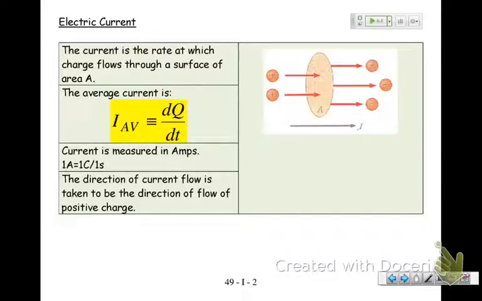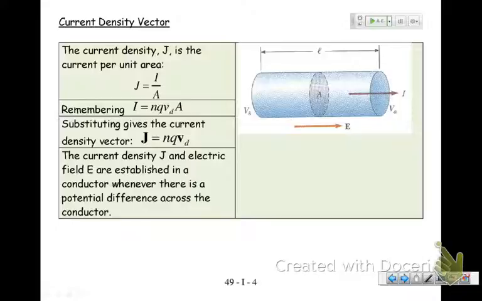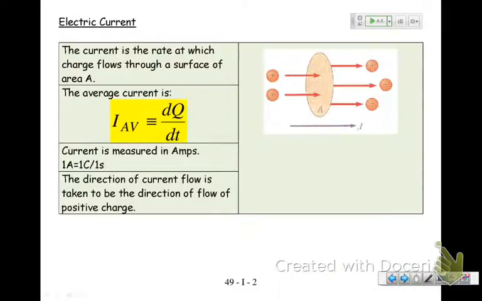So we can define this thing, which is the current. That's what the three lines mean. Definition. So my average current equals my flow of charge over my flow of time, delta Q by delta T. Instantaneously, it's that. How much charge do you get flowing down your wire in a given time?